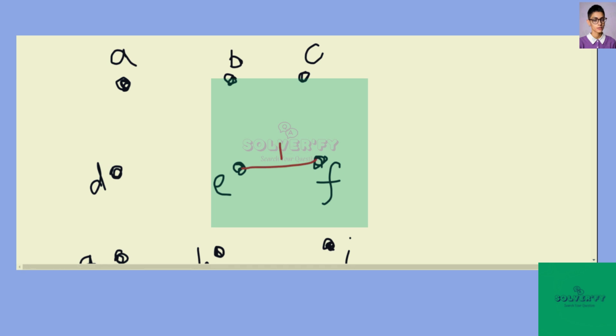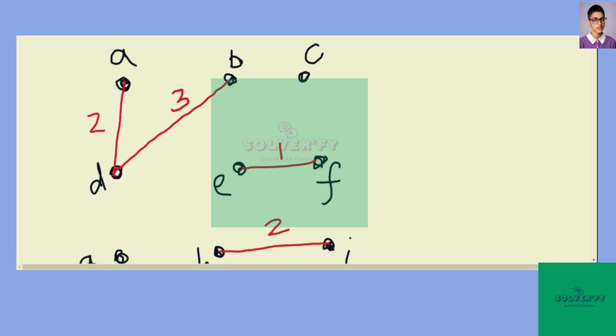The next step is to look for the next smallest weight. So the smallest weight in the remaining graph is going to be 2, which belongs to the edges AD and HI. So first let's add AD. This is perfectly valid, doesn't cause any circuits. And let's add HI. This is also valid, does not cause any circuits. And now the smallest weight in the remaining graph is 3.